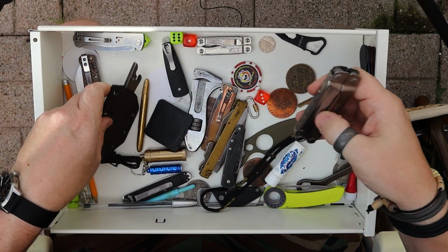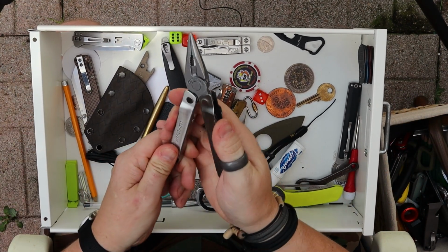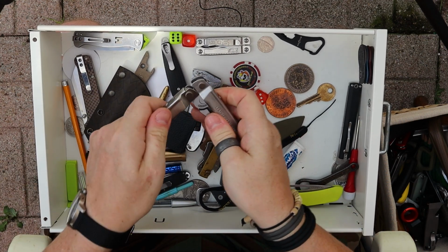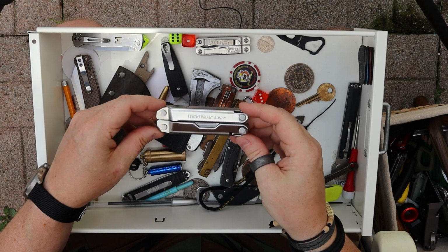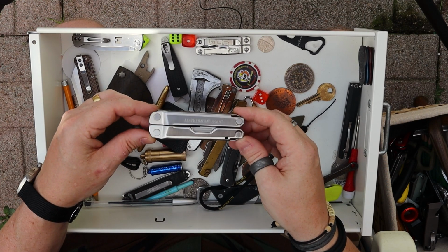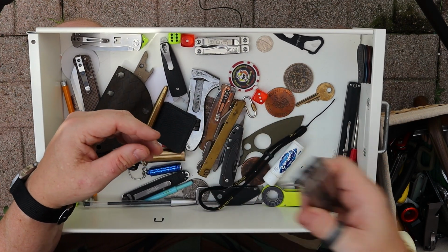Leathermans? No, there's just the one Leatherman. Usually there's a couple of Leathermans in here, but for now there's just the one. We have the Leatherman Bond, very similar to those old style Leatherman tools, but I bought this last year. I kind of like it, I kind of don't like it. I'm not too sure, the jury's still out on this one, but it's a nice one that certainly here in the UK I can carry and not have any worry about carrying.